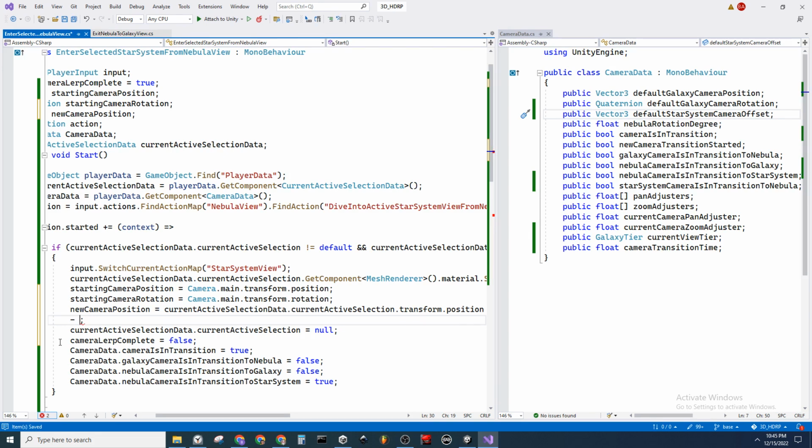Okay, so the position has to get subtracted from a vector 3, and that vector 3 is... oh, wait a minute, hold on.